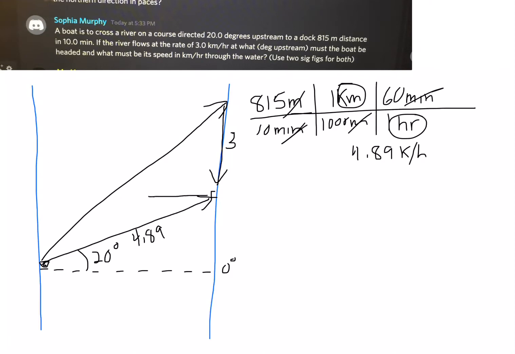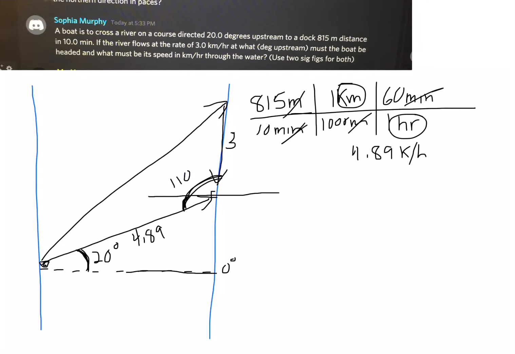If we draw a horizontal here that's parallel to this one, then this is 20 degrees. These are alternate interior angles, with a transversal across two parallel lines. Hopefully you remember that kind of stuff. So this angle here would be 20 degrees, and we know that this is 90 degrees. So 90 plus 20 gives us this whole angle in between these two, which is 110. So we can use the law of cosines to figure that out.